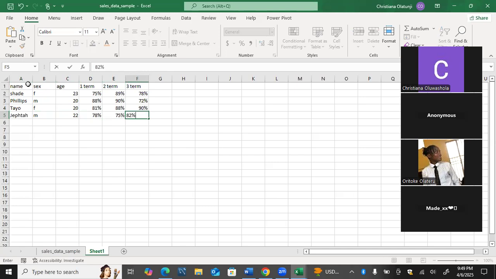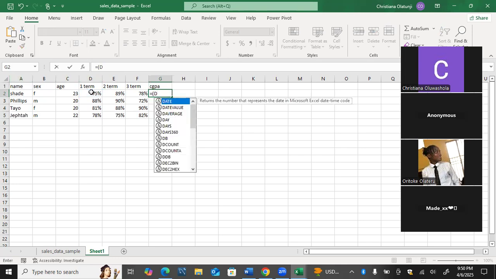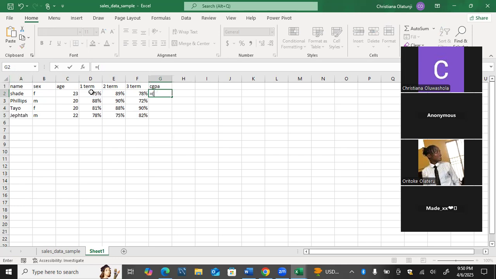Yeah. Now we want to do the accumulative grade points. So now, how do they do this thing? I really can't remember, but let's try. Equal to this. How do we do it? Give me products. Okay, let's do it like this.